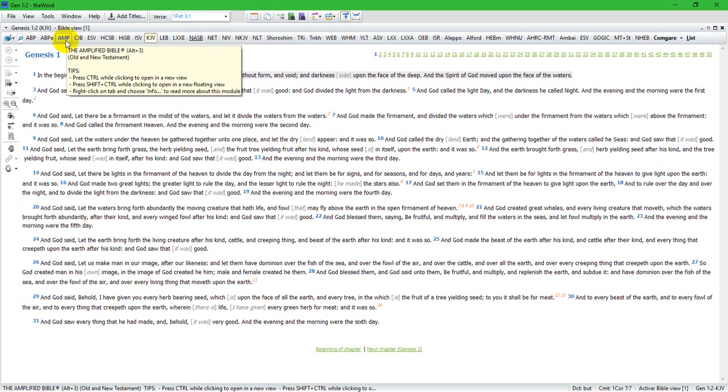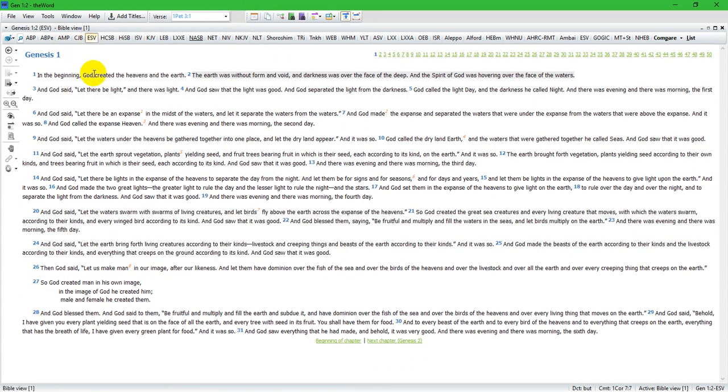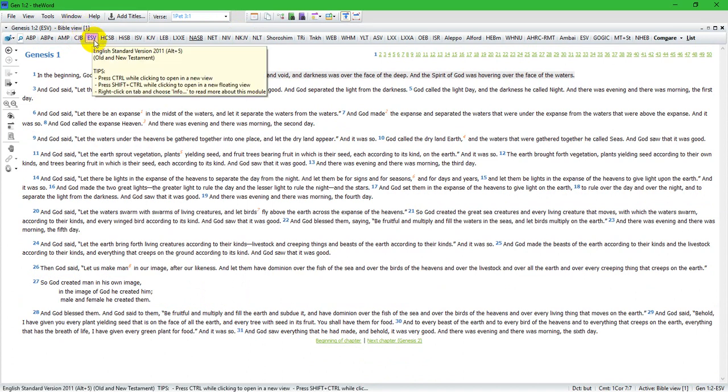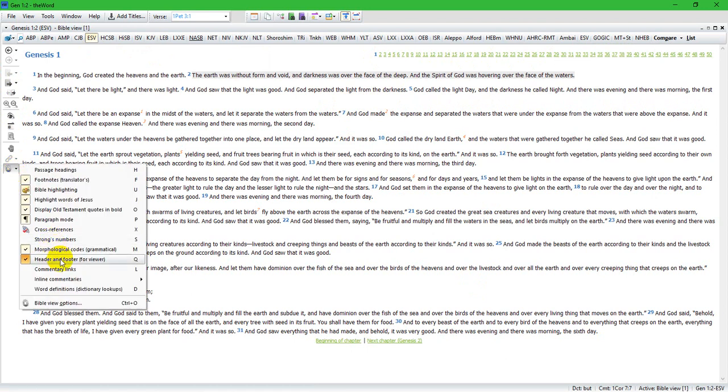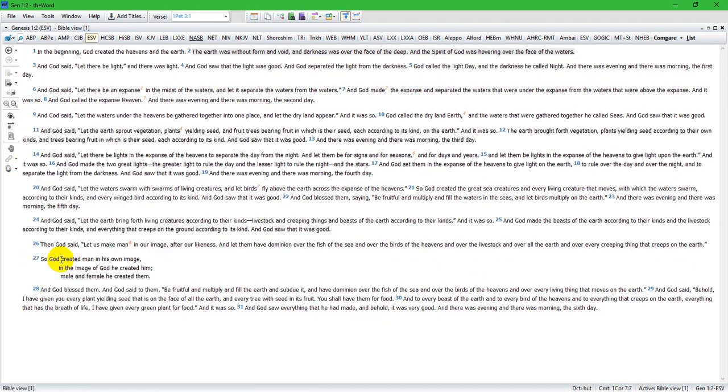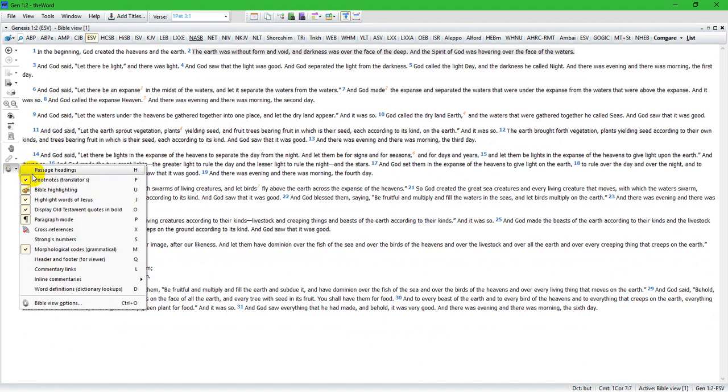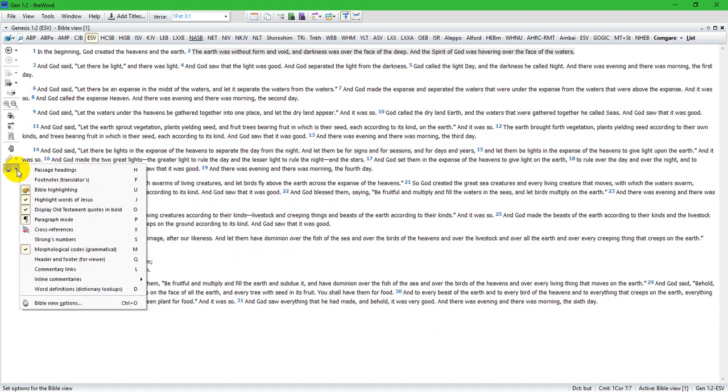First thing I do is go to the Bible translation that I'm interested in using. In this case I'm going to choose the English Standard Version. And of course the text is too small here to present on a large screen, but I want to clean up some other things first. I don't usually use these links at the top and the bottom, so I'm going to go down here and turn those off, the header and footer for viewer. I also do not want to have footnotes, nor do I want to have morphological codes displayed.